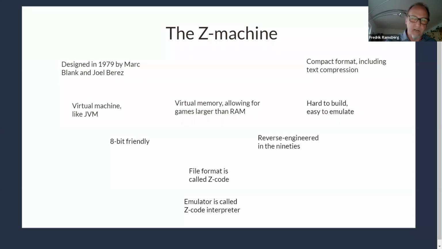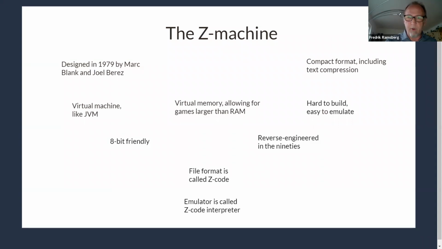It has text compression built in, so all strings are stored in a compressed format, where the basic part is that each character is reduced to a 5-bit code, and 3 of these characters are stored in each word. And then there are also abbreviations, which makes it even more compact.